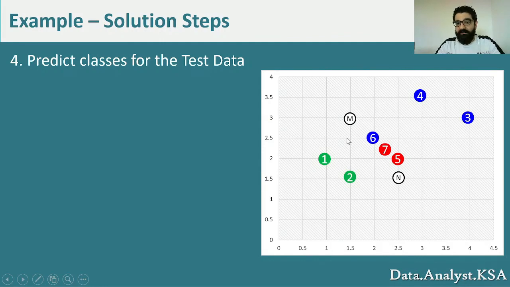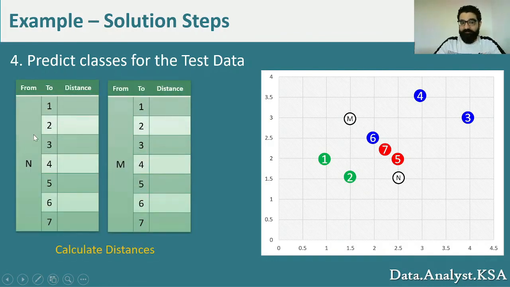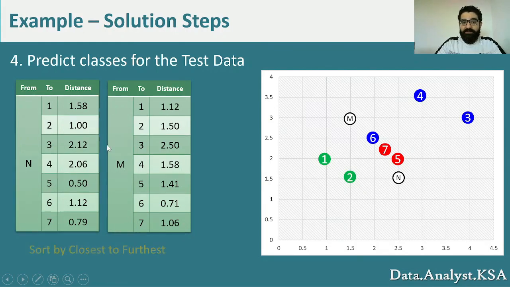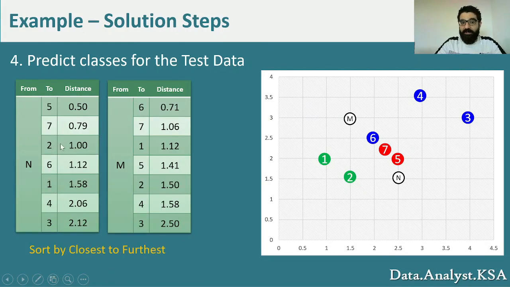But for a machine, this graph doesn't mean anything. So it will need to calculate the actual distance between every point and every other point. Like what we did in the first step for the validation set, we will calculate the distances to n and m from every point. And then we will sort the distances to find what are the closest points. And as we expect from the graph, the closest point to n is 5, while the closest point to m is 6.